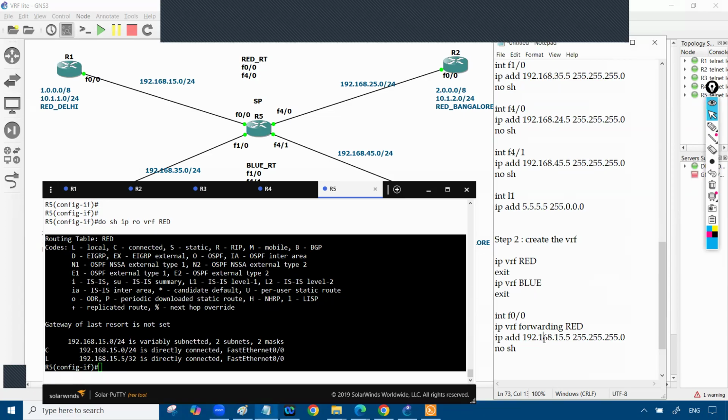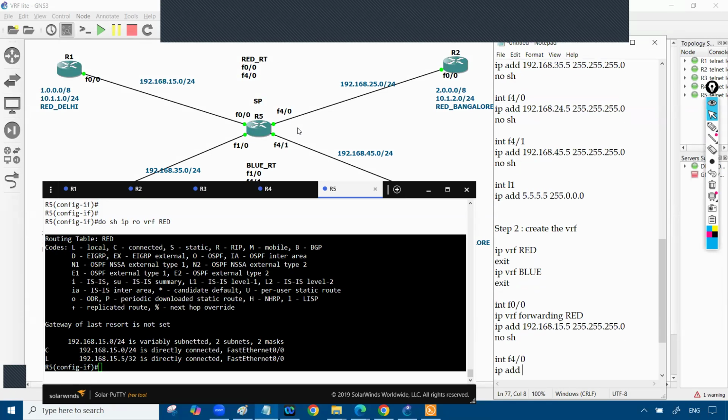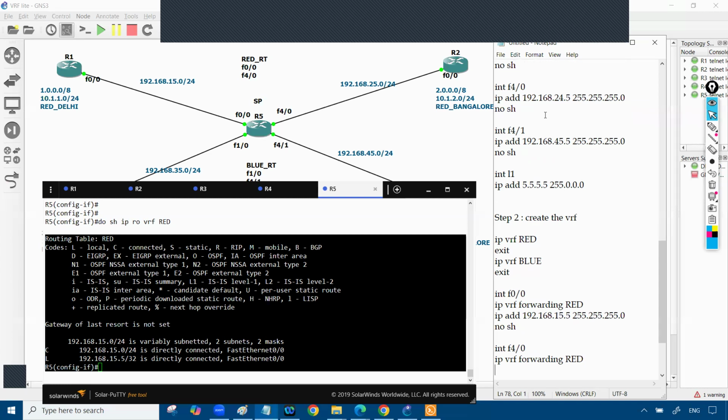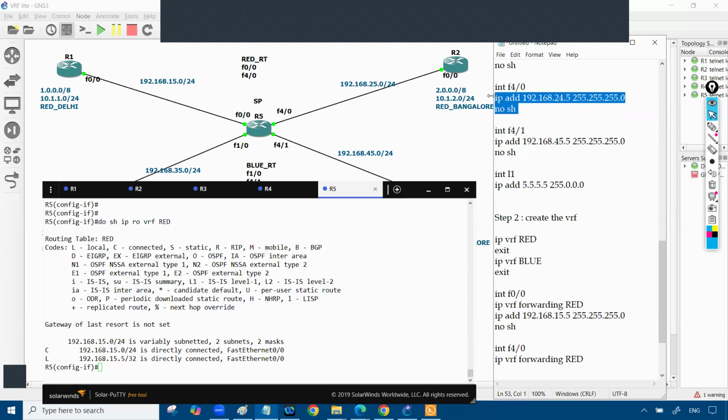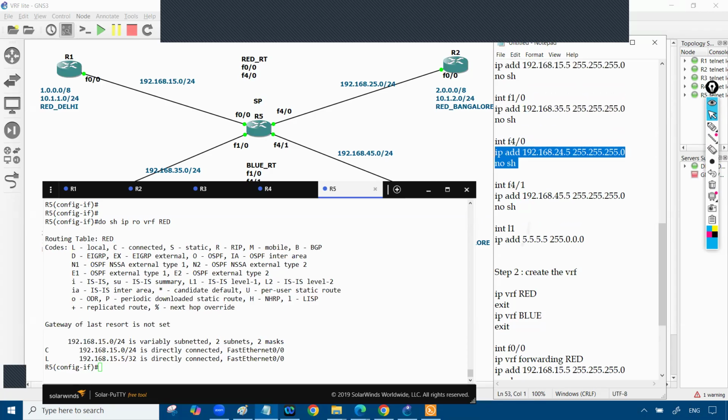In the same way, I need to map the port interface 4/0, ip vrf forwarding. In which table? Blue, sorry, red only. I'm going to map the IP addressing on this one, 25.5.